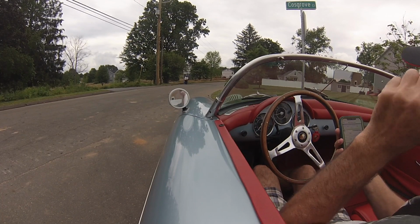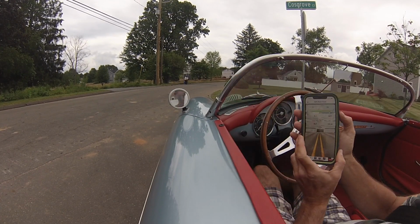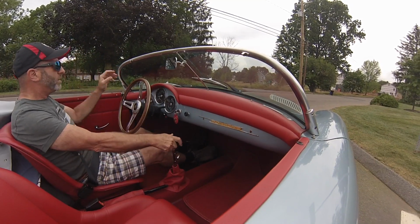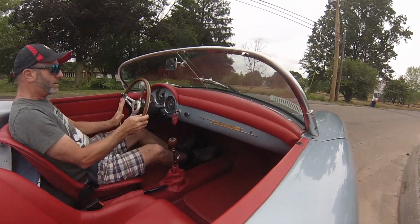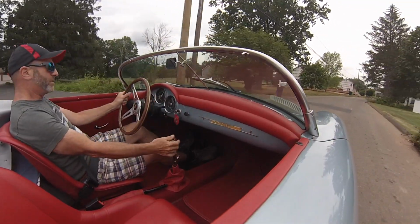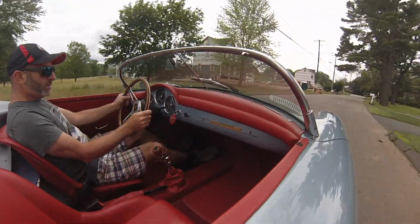And 0 to 60, haha, 9.2 seconds. Now, the reason I'm so excited, anytime you can do a sub 10 0 to 60 in these old cars, you've got something quick. Of course, your minivan might be much quicker, but for these old cars, this is just a wonderful, fast one, and a lot of fun to use.